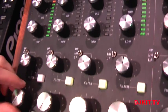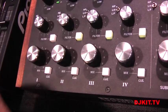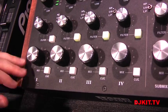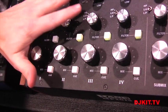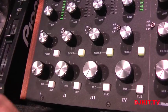Your classic rotary knobs here. It's the same knobs we use on the 2016. And the pots in here are rated for 1 million turns, which is they're custom pots that we had made.